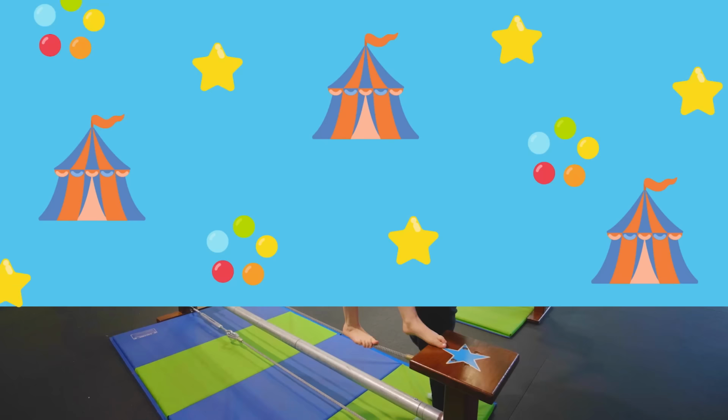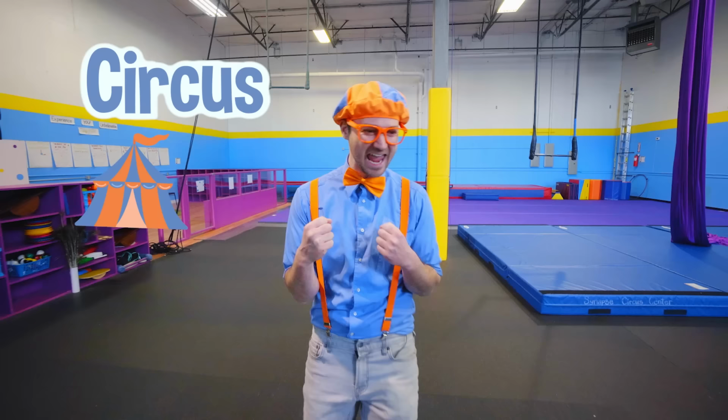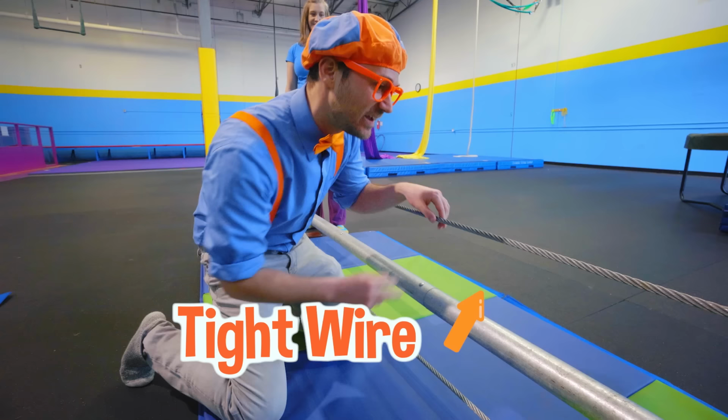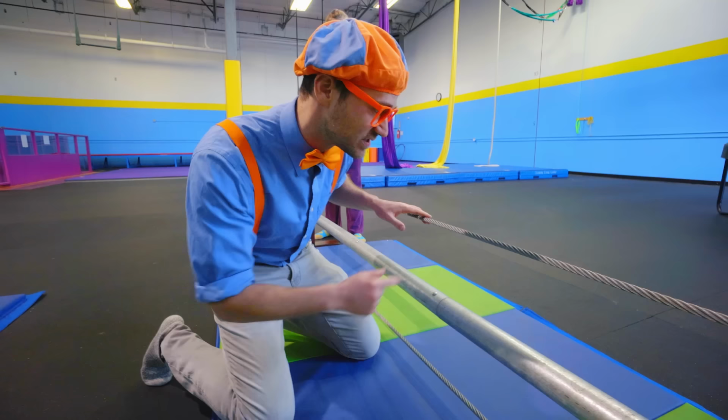So much fun learning all these circus skills. Yeah. Whoa. Check it out. Remember this? This is the tight wire. And you and I are going to try and balance on this. It looks really hard because of how small it is. All right. Let's try this.